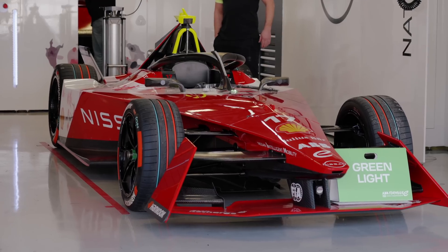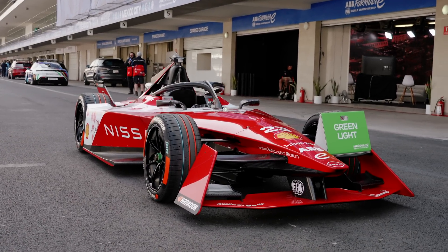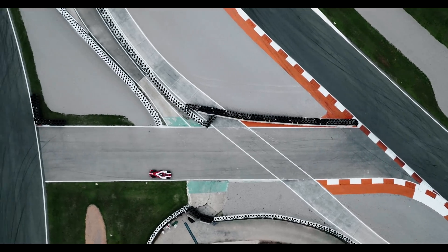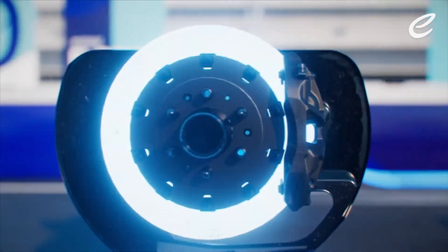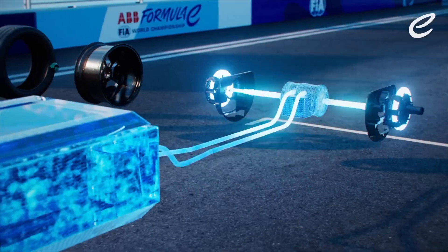Obviously what is new with this car is the design — it's obvious from the outside. The design has been inspired by planes, by jets, so it's super different from Gen 2. But the main difference is inside, the bodywork of the car. The battery is new — it's smaller, less capacity, but that's balanced by more regeneration capacity. With Gen 2, we were regenerating only at the back of the car, and now we have the capability to do regeneration with both the rear axle and the front axle.